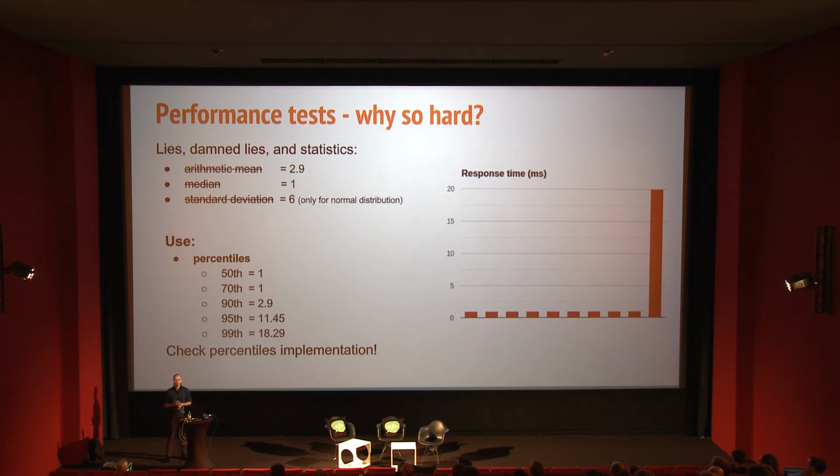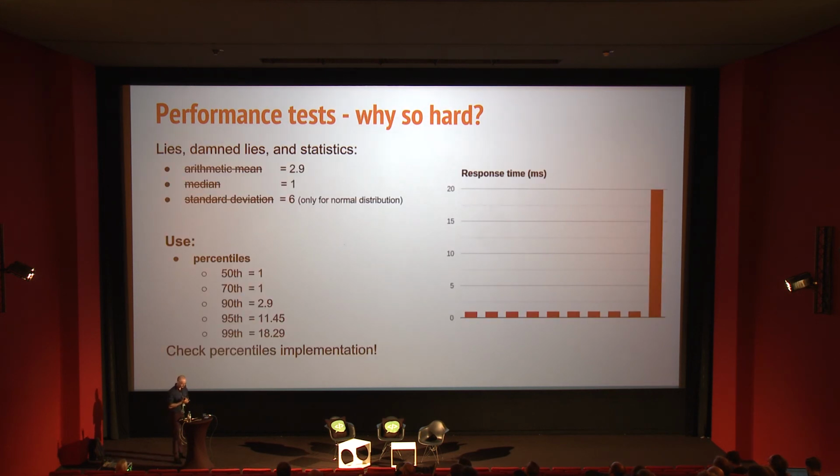Another example could be Dropwizard Metrics. Who is using Dropwizard Metrics? Okay, I have bad news for you. You need to get rid of them, or be aware of their problems. Let's say we have 100 samples, and Dropwizard will randomly choose some subset of this set and calculate metrics based on that subset of data. So even if you have exactly the same results each time, you could get completely different percentiles each time. So this is the Dropwizard Metrics problem.